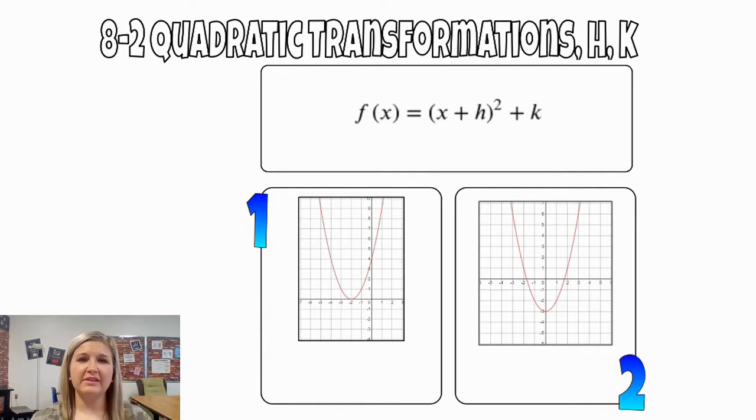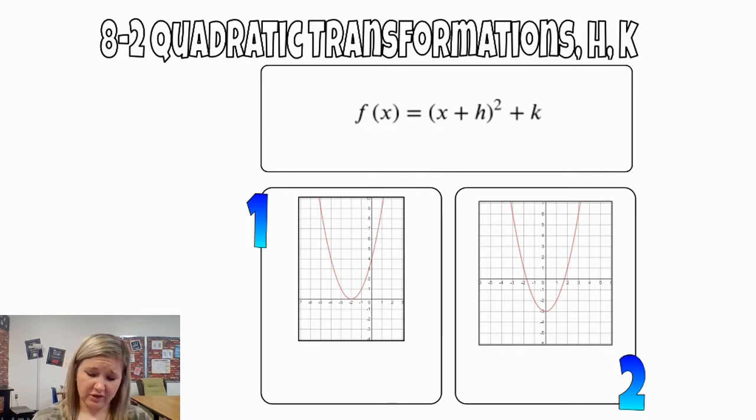So with any function, and we looked at this with linear functions, it just makes a little bit more sense now, and you can see it a little bit better when you look at transformations of the quadratic function. This time it's either going to be a horizontal or vertical shift based on what the equation has given us or based on our graph. So we're going to take a look at those real quick. Here we have transformations, and we're just going to look at H and K. They're going to shift right and left or up or down.